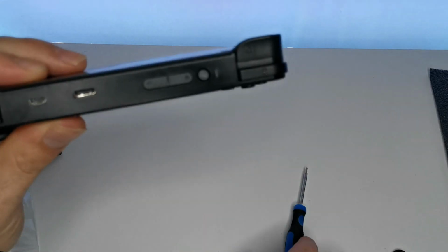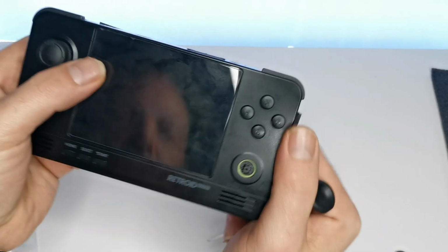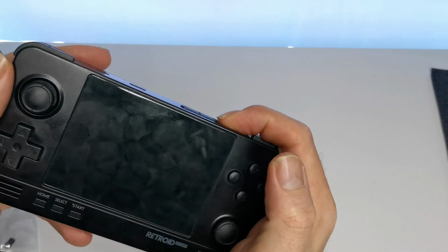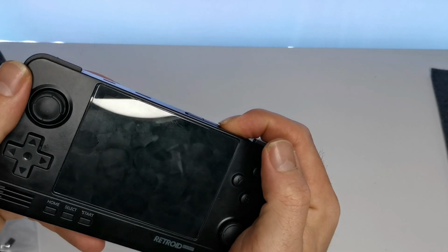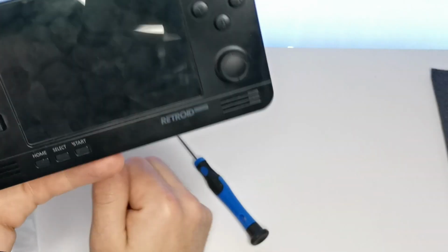Okay, so that power button does not look good. Oh God, this is a pain. That's how I broke it last time. Better. Oh, check out those black buttons. Did I charge this? I don't think I did. Alright, I've got to charge it and be back now.